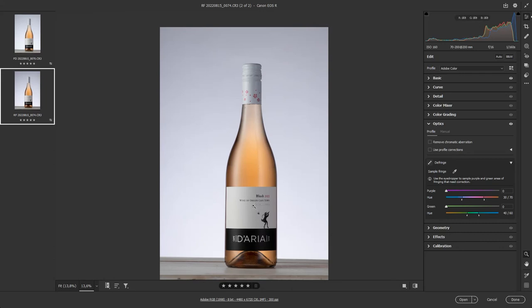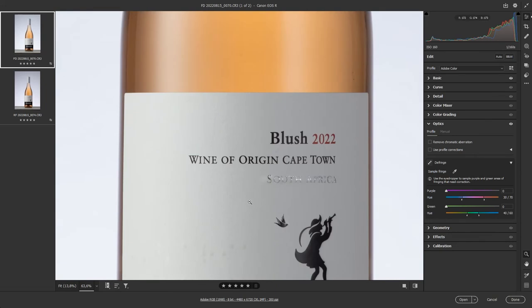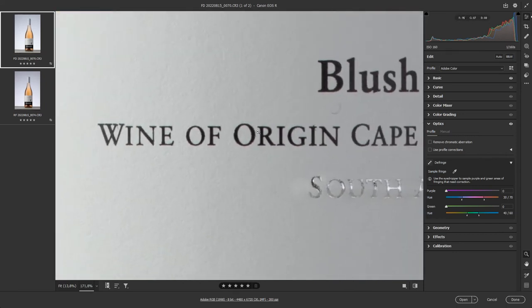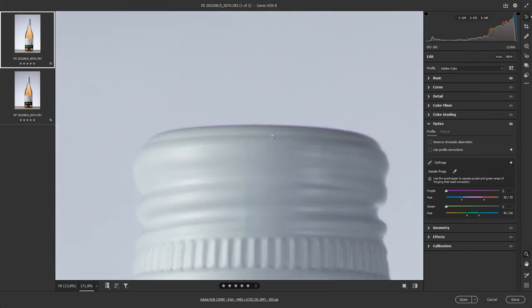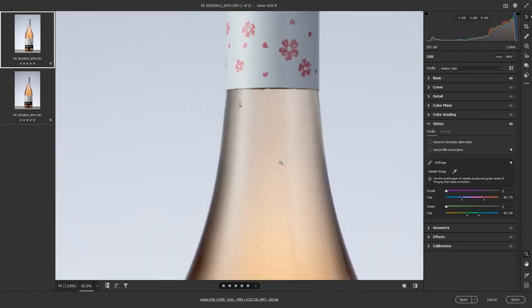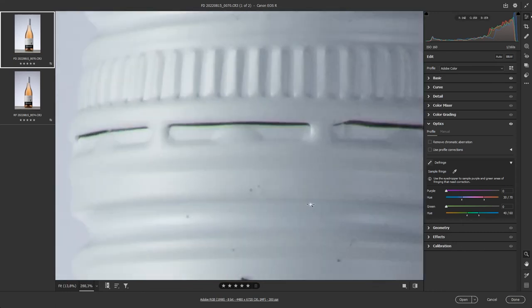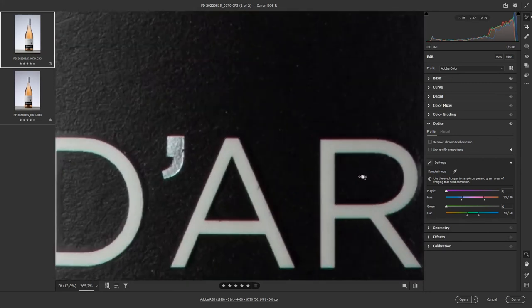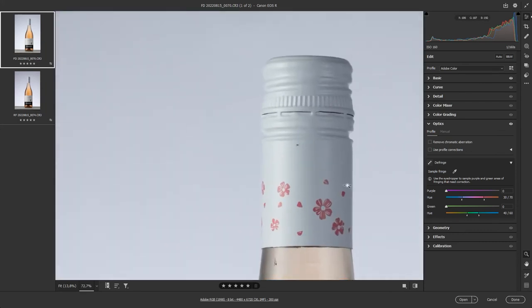Now we look at the FD lens. First things first — sharpness, which is dependent on my focusing ability — but I'm mightily impressed. This is really sharp, right bottom to top, good sharpness. At 100%, there does seem to be a little bit of purple fringing at the top. The sharpness doesn't seem to fall off too much but there's definitely some fringing there. Going down I don't see fringing, maybe a little bit of green. Looking at highlights, we do see a little fringing — but I'm glad to report I see no ghosting whatsoever. That's a good sign, and the sharpness is impressive.